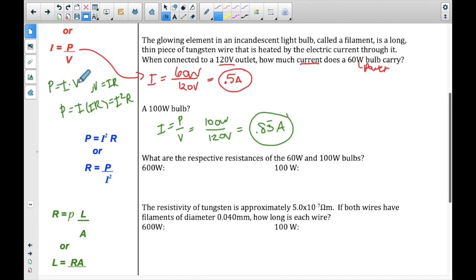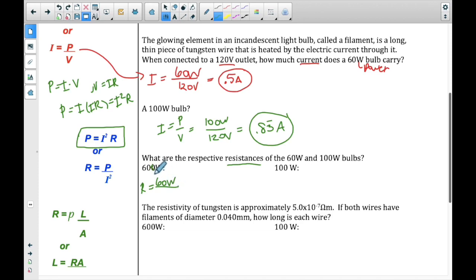We have the P equals IV. That's a formula that we know. That's a formula that's given on the AP sheet. We know V equals IR, once again, given to us. So I can plug in the IR in for the V, and so I get P equals I squared times R. So I'm going to start off with that equation in answering this question. Now, because I'm asking for resistance, I could also move it around a little bit and just divide by I squared so that I have it set up in the order that I want it set up in. So we're finding the resistance, and it's the power, so that would be a 60 watt, and that looks like a typo.